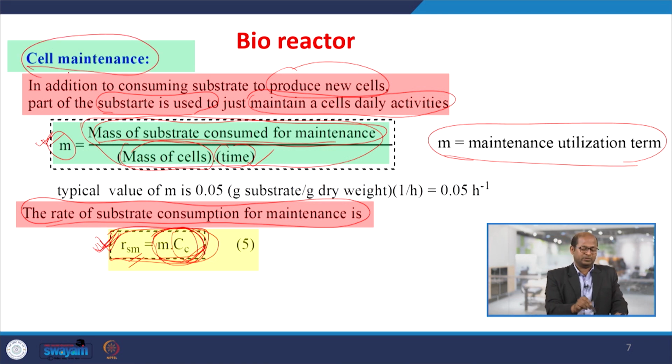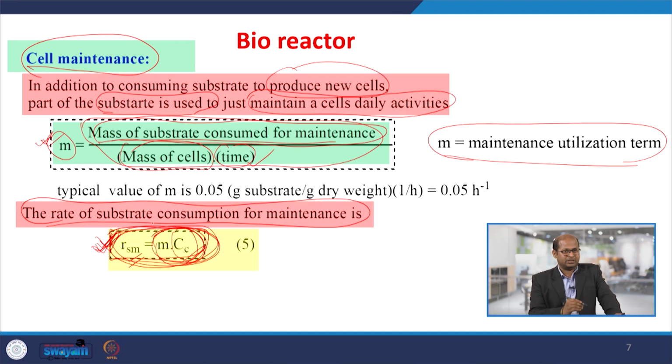And cell maintenance terms also we have discussed, meaning the rate of substrate consumption for secondary cell maintenance. That rate equation, RSM, we can express as M into Cc, if you know the cell concentration inside the reactors in the stationary phase. Then how much substrate concentration is being used to maintain the cell is called cell maintenance. So, the rate of substrate consumption we can calculate using RSM equals M into Cc. Okay. M we can easily find out using this. And the cell concentration we have to find from the experiment, and then RSM, the rate of substrate consumption for cell maintenance, we can easily find out in the stationary phase.